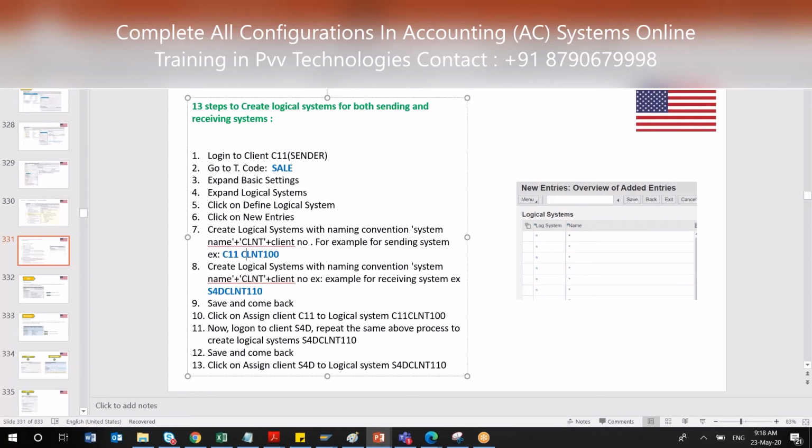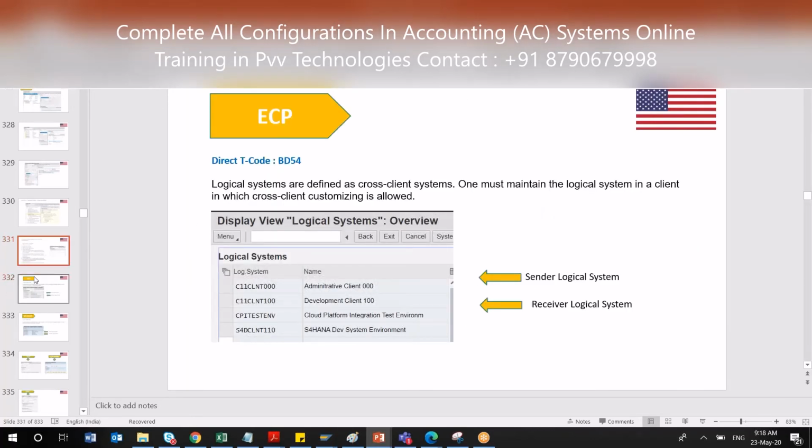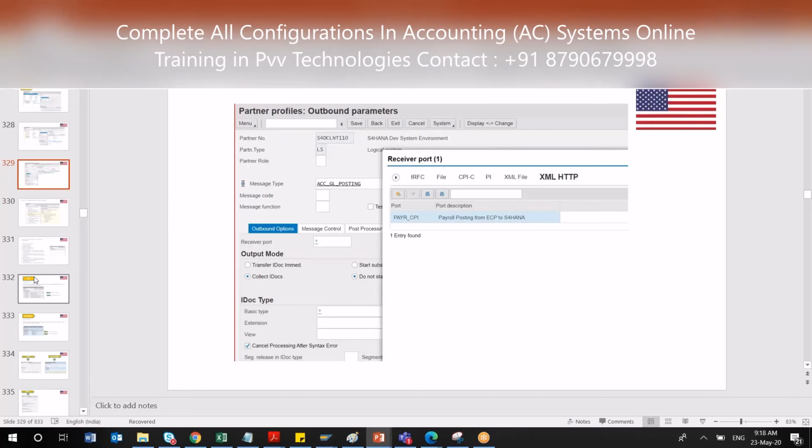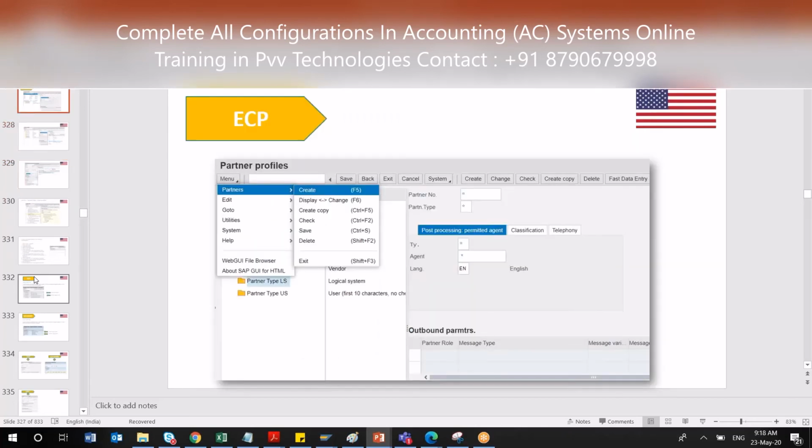This is a typical naming convention the system will understand. It is recommended. Once you make the connection between these two systems, in my case I have connected my EC payroll system to S4 HANA. If it is an S4 HANA development system, I have made it S4D. If it is a production system, it would have been S4P. This is a typical naming convention we follow to understand it better. Once you make these connections, I will tell you at a high level what you can be doing, but these things will be configured by your ABAPer or integration consultant.